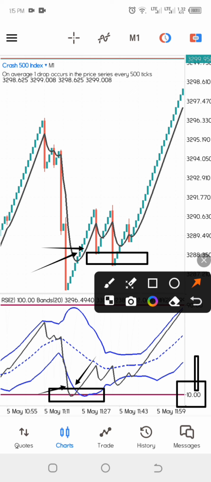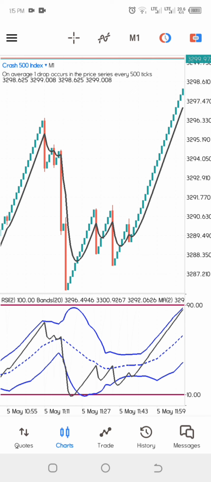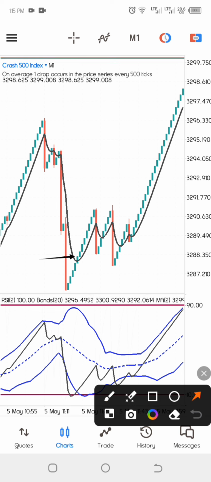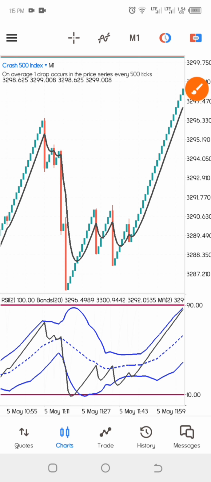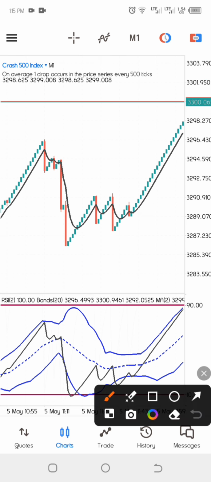Now this is where stop loss and take profit is important. Let's say you enter your trade right at this area. After you enter your trade, you can see you have these two spikes right here. If you are someone that is not patient enough, you can close your position. But if you have already set your stop loss and take profit, this will give you more confidence in your trades. And how does that go?